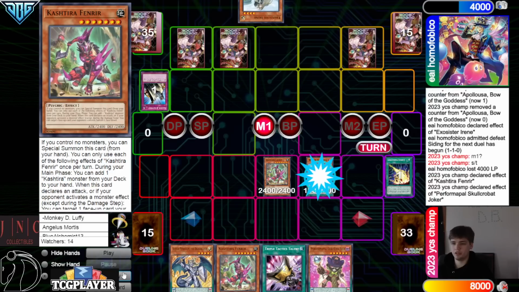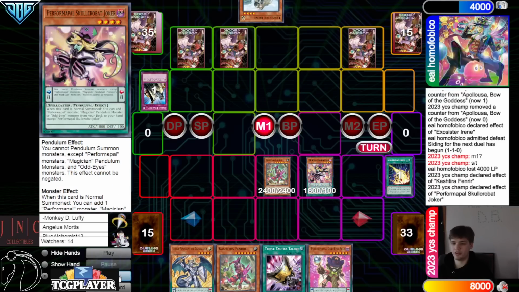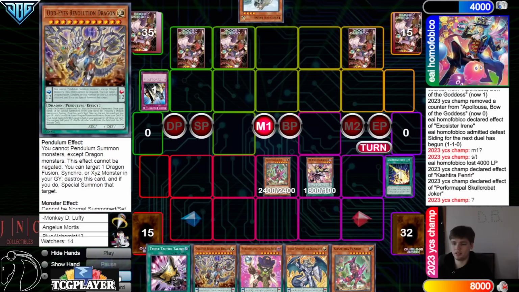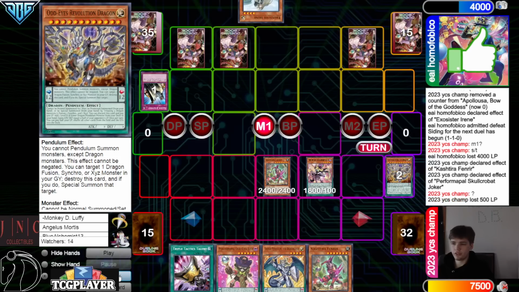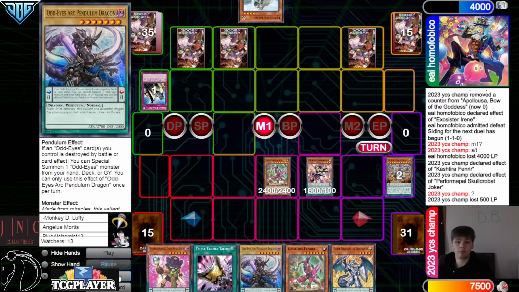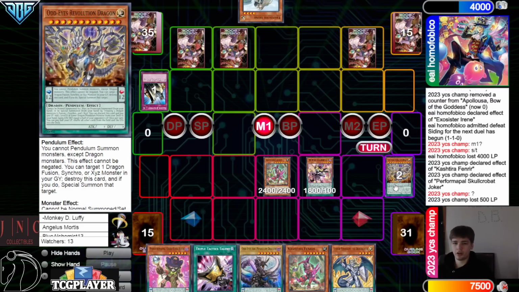Effect, go search Fenrir. Normal summon Joker, Joker effect. And then Joker will go search, grab Odd Eyes Revolution Dragon. Discard Odd Eyes Revolution Dragon to go search. That's going to grab Odd Eyes Arc Pendulum Dragon. Okay. Yeah, I was wondering. I was like, what are they planning on going for exactly with this?